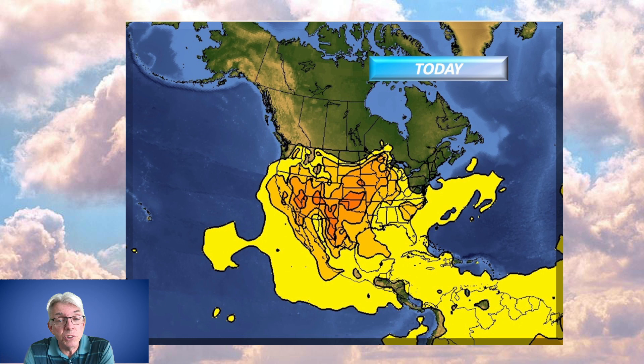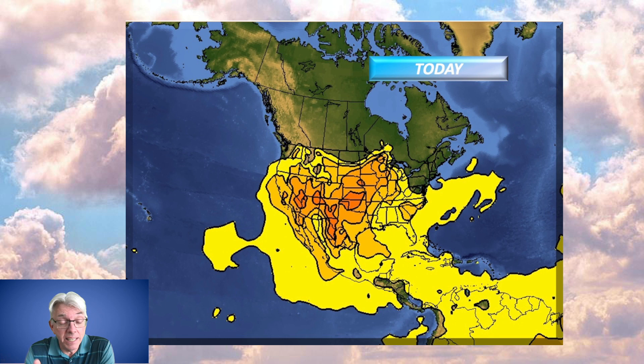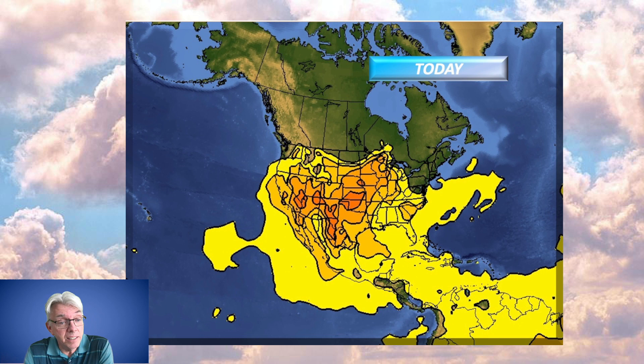If we take a look at this map here, this is basically all the places where the temperature at about 5,000 feet is 63 or higher — so it's a potential for temperatures at the surface to reach 90 degrees or higher. It's not a guarantee; if there are clouds around or you get early thunderstorms that blow up around noon time and mess everything up, it doesn't account for any of that. But it basically gives you an upper limit as to what temperatures could end up at given a full or nearly full complement of sunshine.